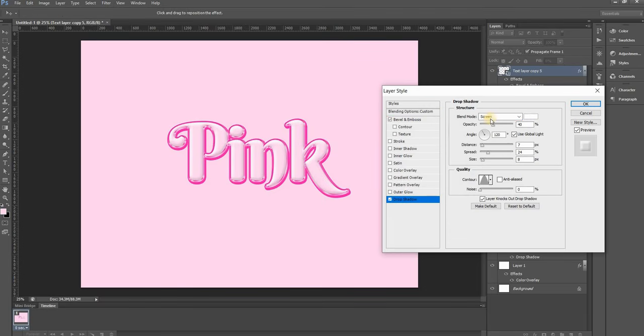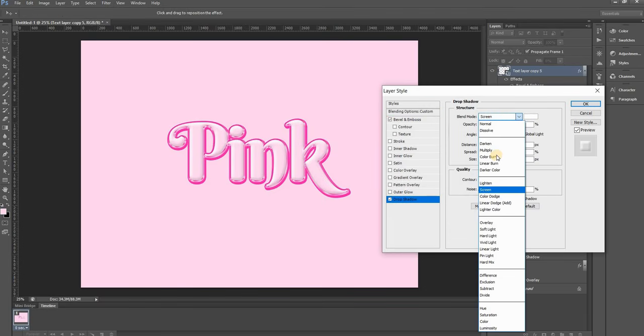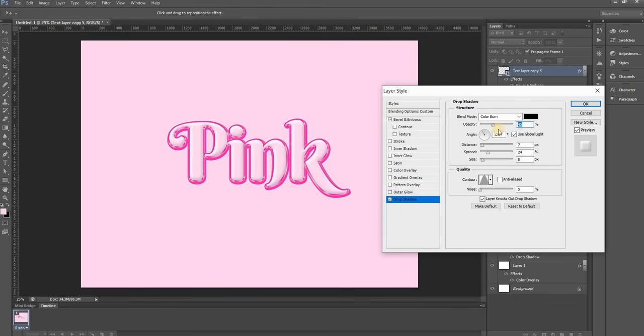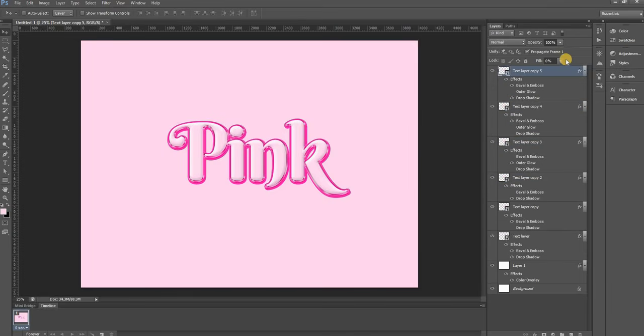So if I click on drop shadow here, I will use blend mode, color burn, and I will set the color to black, opacity set to 25, leave the global light settings. Distance would be 15, spread 60 and size 20, and the contour linear. Hit OK. And now I want to set this fill of this layer that we just edited to 100%. So I will set it to 100. Then I can also duplicate this layer again.